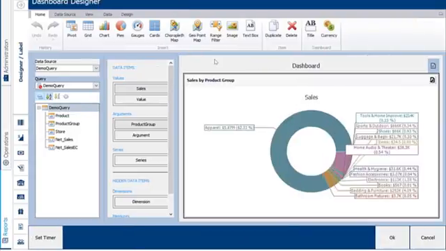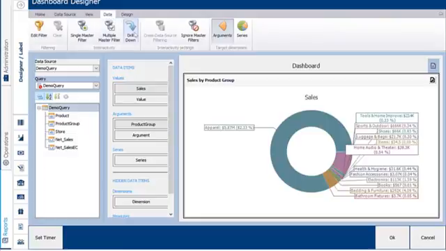Now what I'm planning to edit is I want to add a drill down to it. So when I click on any product, it should give me product wise sales. For that, first you have to select the widget to which you want the drill down to be applied. And then you go to data and then you say drill down. Now when you have specified the drill down, you also need to specify on which field you want the data to be drilled down. So I say product.